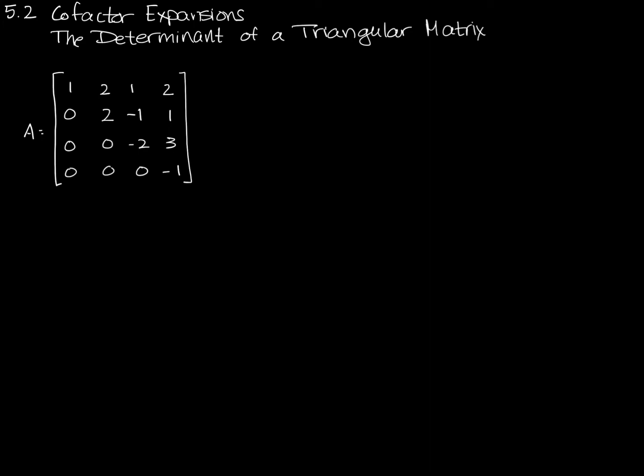Let's say that you have a 4 by 4 matrix and you want to find the determinant. One of the ways that we can do this, as we've discovered, is by using the fourth row as our coefficients, and that's going to give us, let's say, determinant of A equals the first entry in that row, which is 0, times the determinant of, once we cross out this row and this column, the determinant of this matrix. Well, it doesn't matter what the determinant of this matrix is because we're going to multiply it by 0.